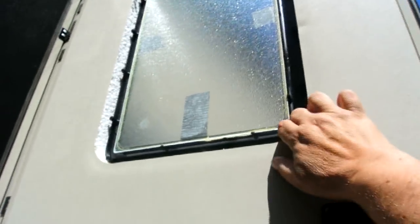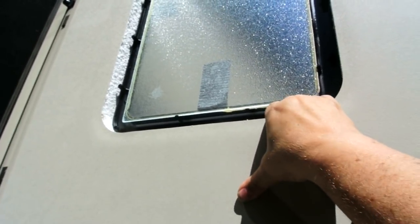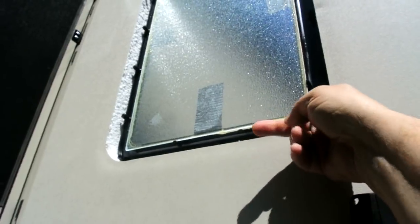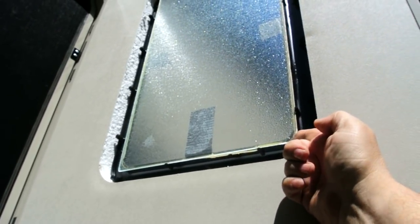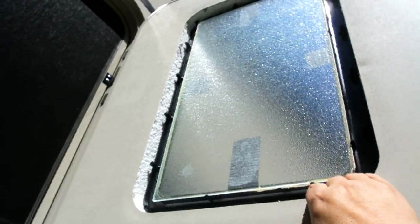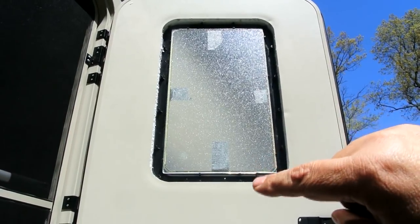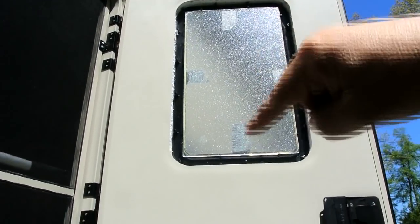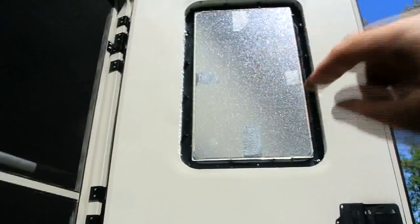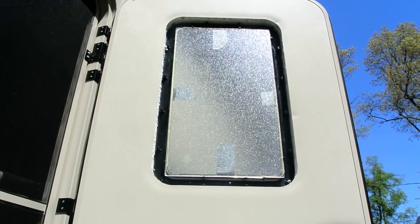And after pulling the inside off, this frame is stuck to the door pretty darn good, so I think maybe I can just pull the glass out and leave the frame in. Why do I have to take the frame out just to caulk it again and put it back in? And just to be sure, one final step is I measured 21.5 by 12.5 just to make sure that the glass is the same, which would be kind of a bummer if you took it out and found out the glass was a different size.